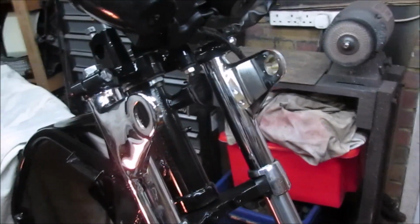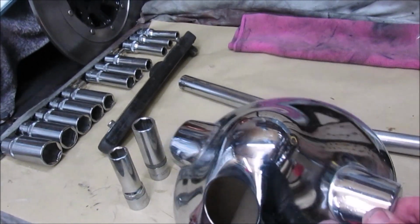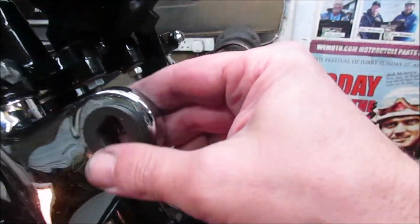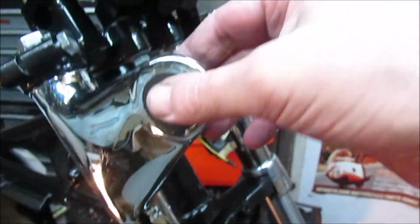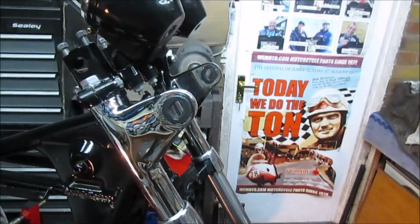Right, next I'll try the indicator brackets. Well, the indicator rubbers, the stems, and we'll have a look at the polished headlight bowl. But my next job will be change battery because it's flashing at me. Right, I've just popped in the rubbers that hold the indicators. Both sides, they've gone in not too bad. Found it easier to use either a little bit of red rubber grease or just some penetrating fluid to soften the rubber up. And they've gone in okay.